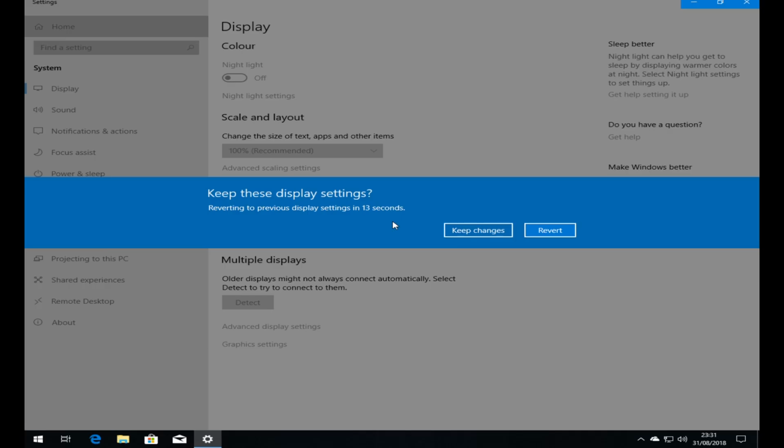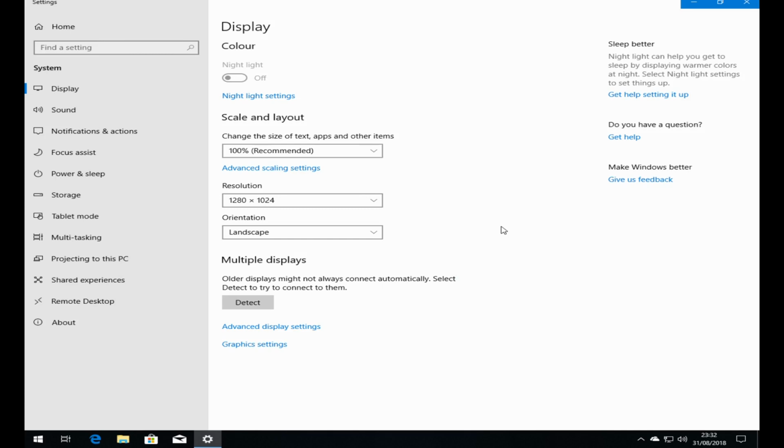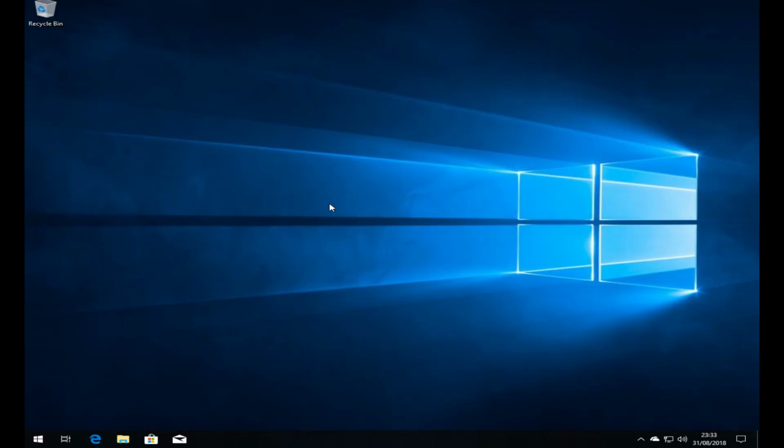The monitor will temporarily display at the new resolution, and you will have 15 seconds to confirm your selection. If the selected resolution produces an image which cannot be read on your screen, simply waiting 15 seconds will revert to the original resolution. We're happy with this, so we'll keep changes. With the resolution selected, we can close the display page using the icon in the upper right corner and return to our desktop. That concludes our steps immediately following installation.